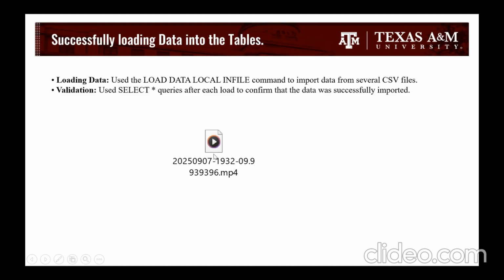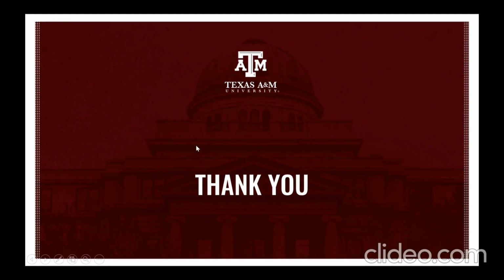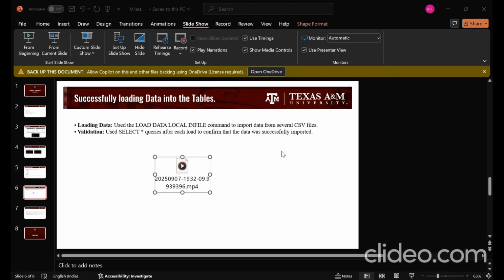So this is a visual representation. I'm going to open this video so that you can see how the tables and the data are going to look. Just opening it. So this is how the tables are going to look after data cleansing and everything. Supplier, product table, all the tables appear once we run the code.